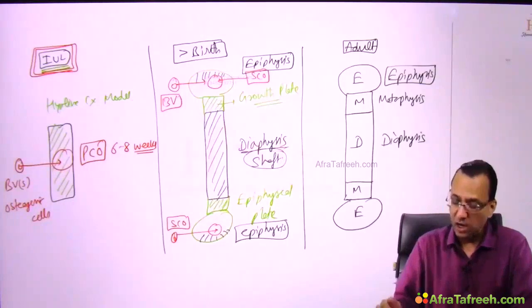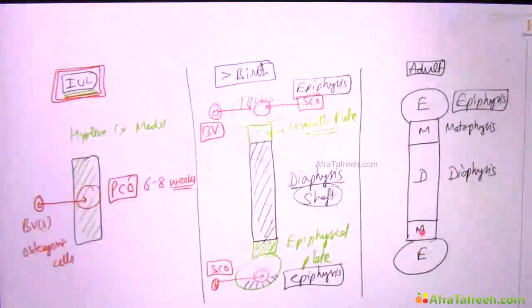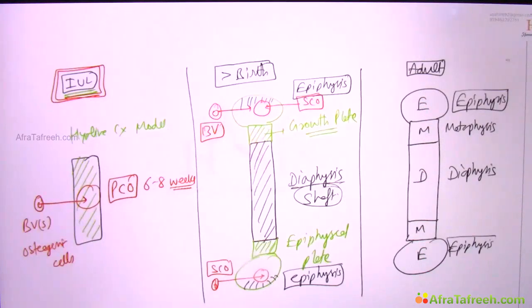So it means that all the hyaline cartilage has been replaced by bone, endochondral ossification, but still you will find that this epiphysis or that epiphysis is still covered by some hyaline cartilage, and that hyaline cartilage which is at the ends of the long bones keeping them smooth for smooth movement at synovial joint is called articular cartilage, and articular cartilage will never ossify.